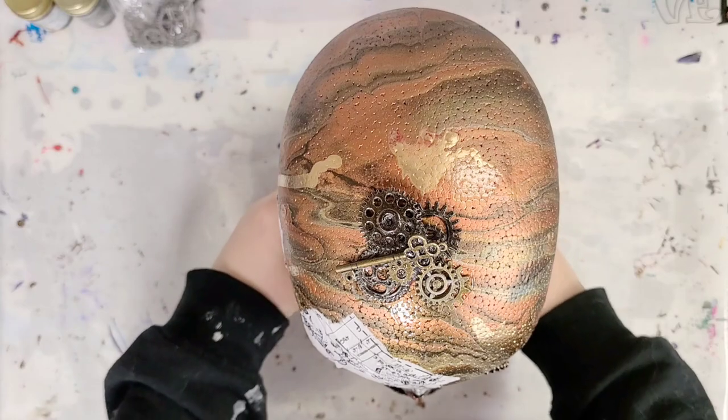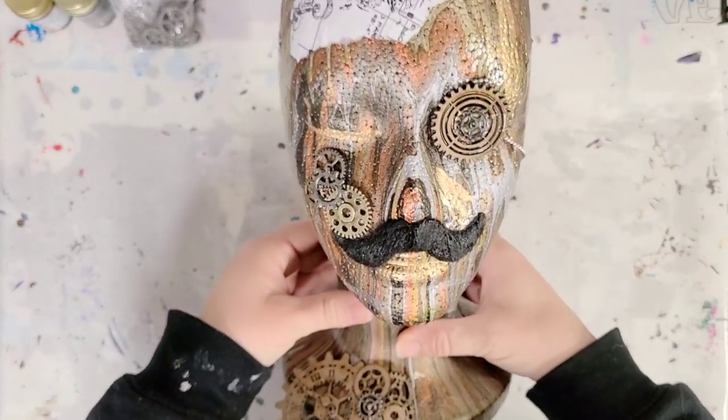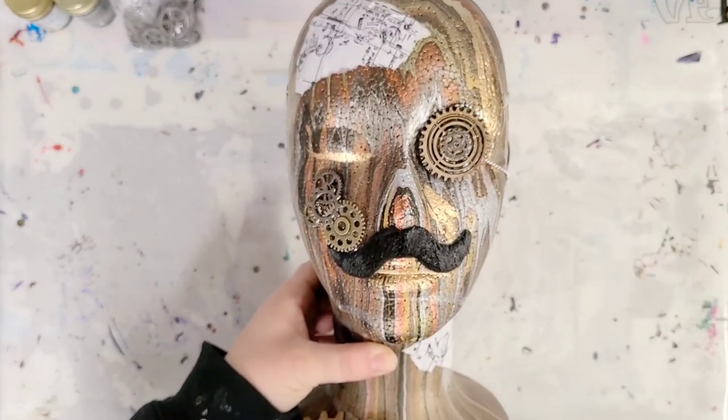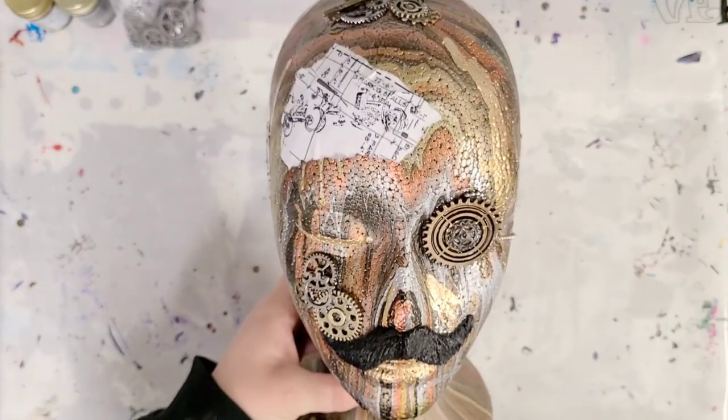All right, I think I'm officially done. This took quite a few days. And it went from cyborg to steampunk a bit.